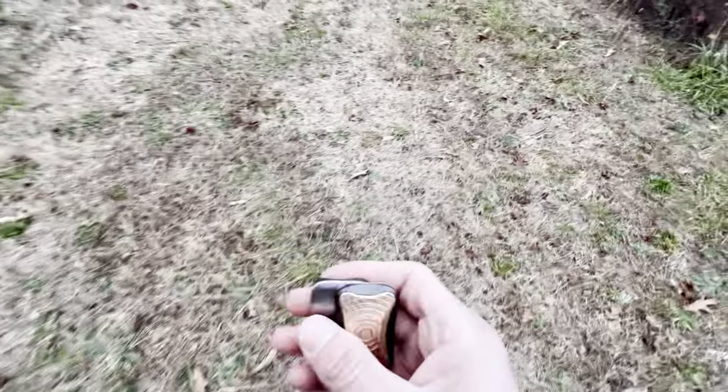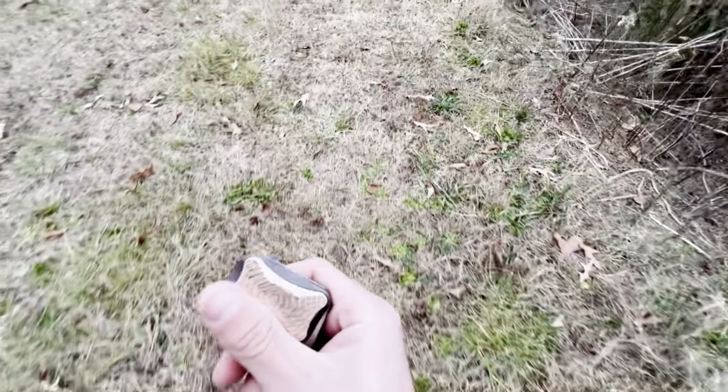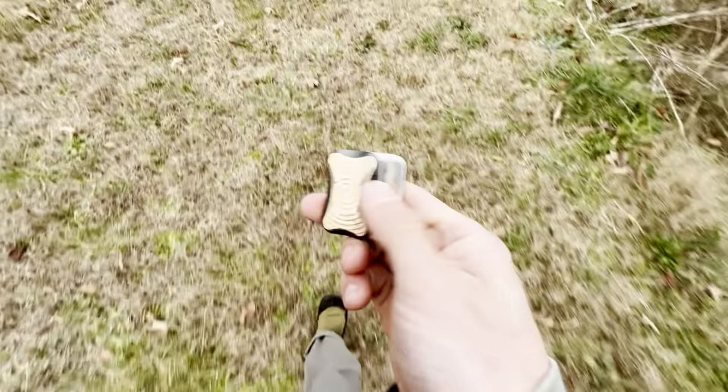A lot of my other sliders, especially the stronger magnet ones, I would have to literally put down because you couldn't manipulate them in the ways that I was really wanting to.